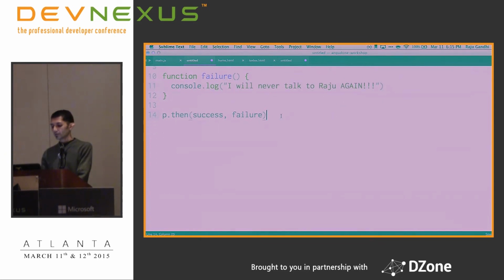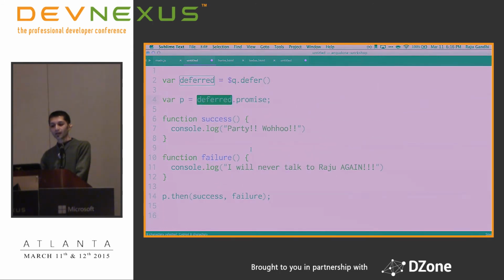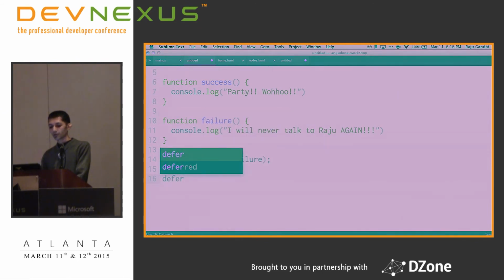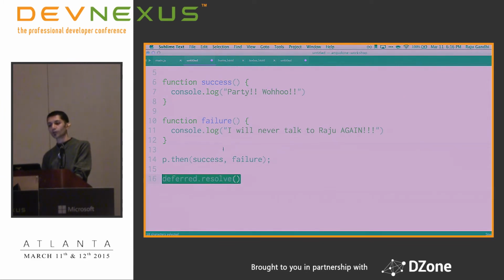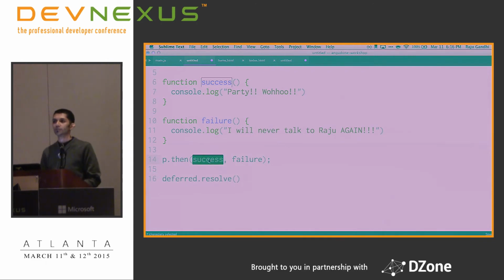Now, under the covers, the way I get paid, remember that deferred guy we had? He has an invocation on him called resolve. Resolve means I got my paycheck. When I get my paycheck, when this function gets called, under the covers, the Q library will invoke your success function. So when I come back, that function gets invoked. Does that make sense to everyone? I know there are 2 pieces here, but bear in mind, you are holding the promise, I'm the one who's resolving or rejecting. And you and I cannot be connected in any way, except by that promise.